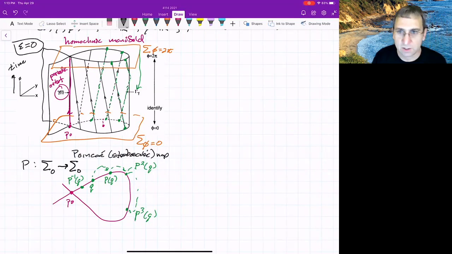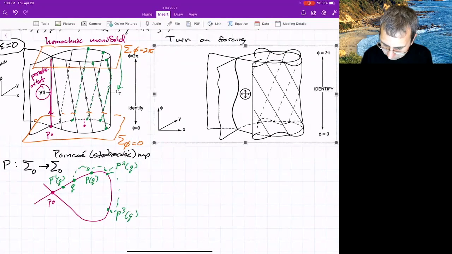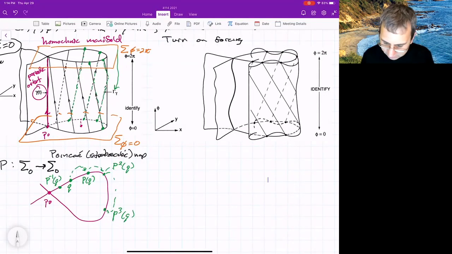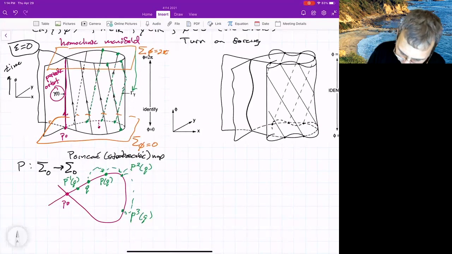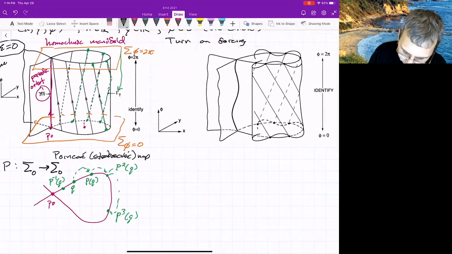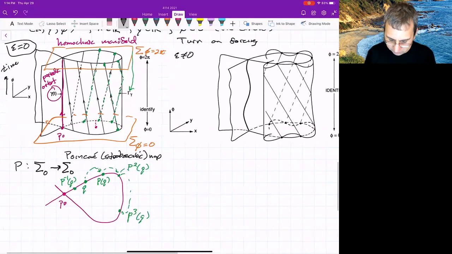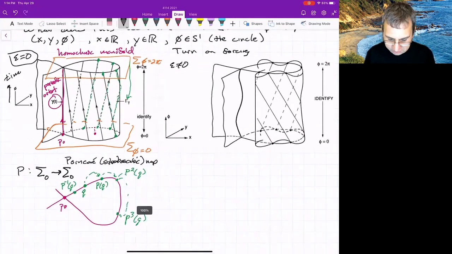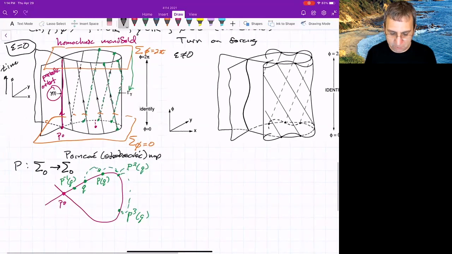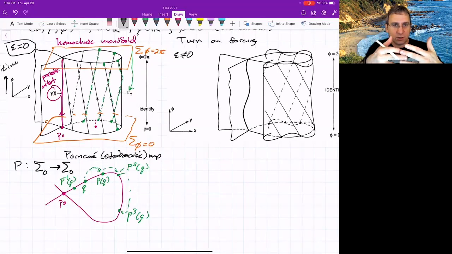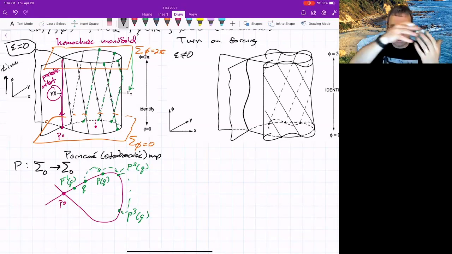Now turn on the forcing and the picture will change. So it looks kind of weird now. We've got now epsilon is non-zero. That's what makes the right side different. Forcing has led to what we would call splitting of the separatrix. Over here, the separatrix is just one sheet that keeps repeating, but now it's broken. So the two sides of it, the stable and the unstable manifold, they don't coincide, they intersect.